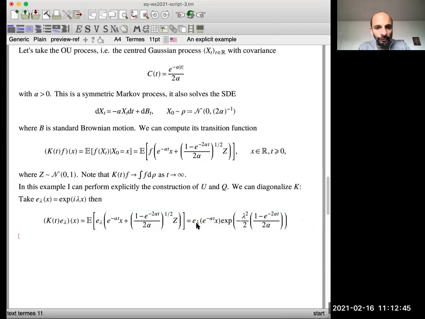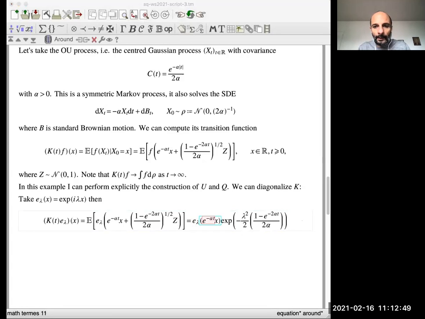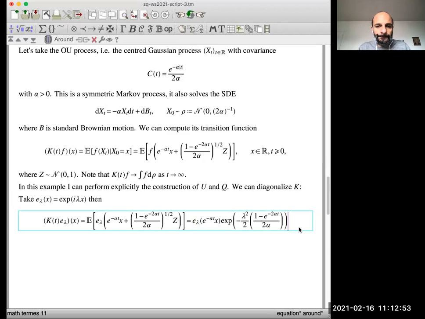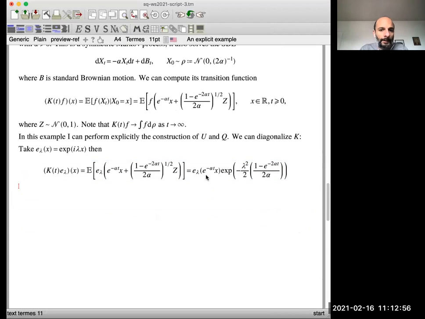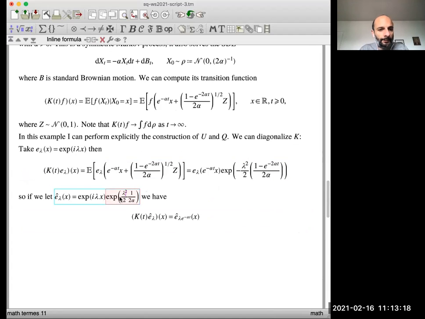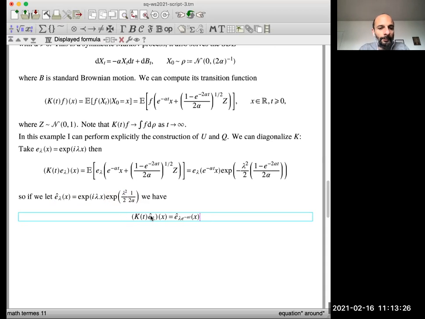But then you think for a moment and you can change lambda so as to reabsorb this factor. So the conclusion of this part is that you can reabsorb it and you have this factor, but if you share this factor on the left and on the right, it's a constant. If I take these slightly changed functions, which I call E hat, and compensate a bit with a constant factor, the formula appears nicer because this family of functions is kept invariant by the K_t. So let me remove this. We have this.